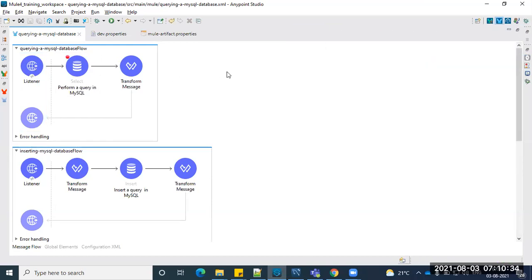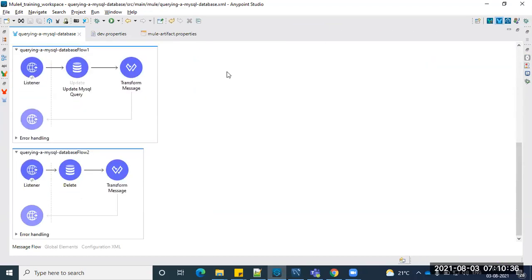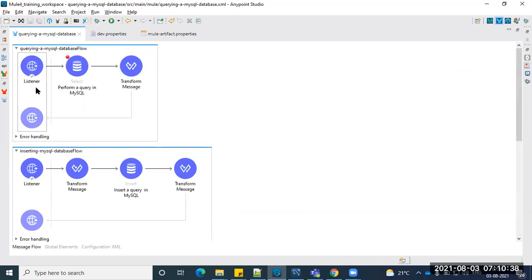One more thing I'm trying to highlight here. If you see here in the POC, there are multiple listeners, right? But eventually we should always have one listener. The entire project should have one listener, which we are already aware of. We saw that as part of the RAML specification we implemented, the basic RAML implementation.